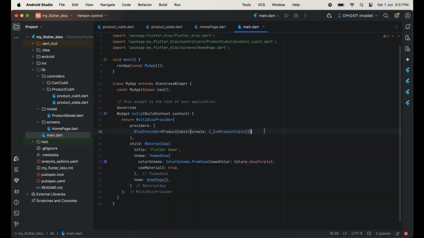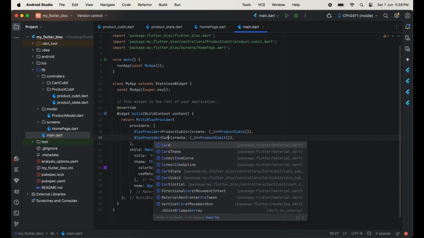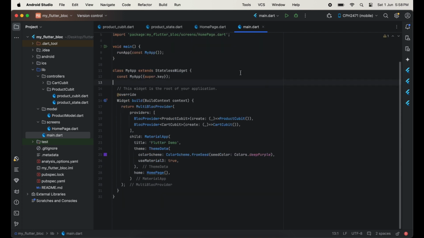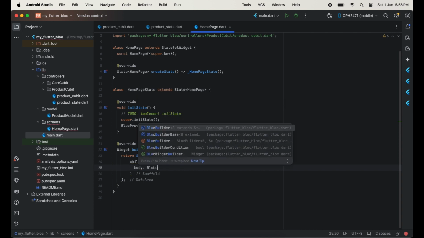Similarly we will create the instance of the CartCubit also here. Basically we are registering both cubits here. You need to register all the cubits here.